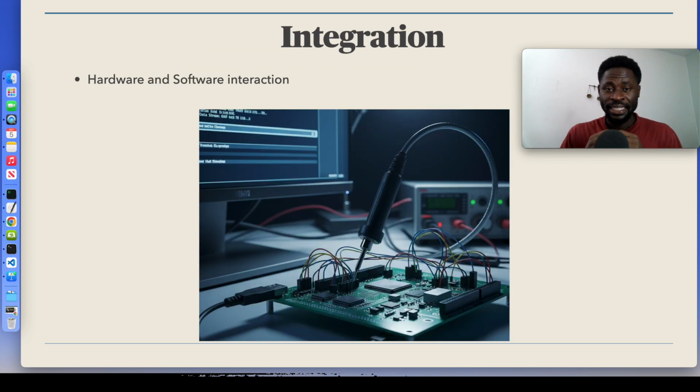Number 5 is integration. This is where you combine both the hardware and software and start testing how they interact with each other. You are going to verify communication between respective modules through interfaces like UART, SPI, I2C, or even the CAN protocol if you are developing for automotive systems. And you will make sure that everything works seamlessly together. This stage often reveals hidden bugs, so be ready to do some debugging and iteration.